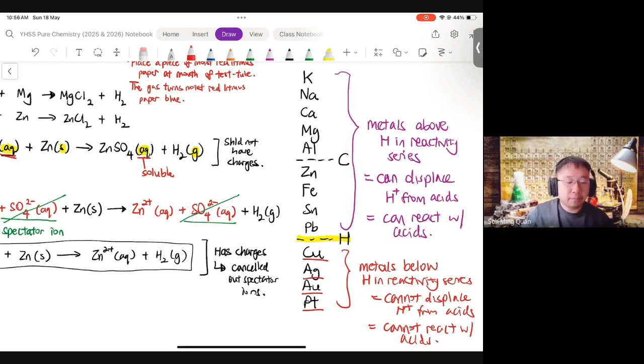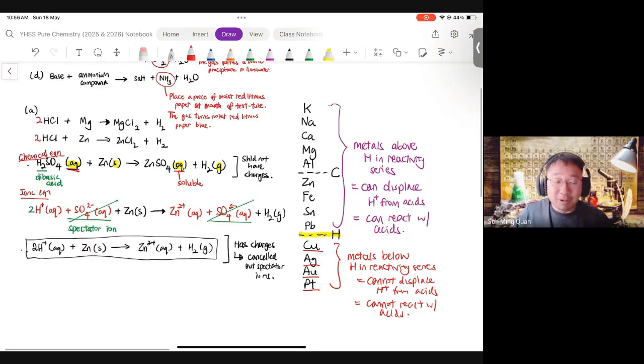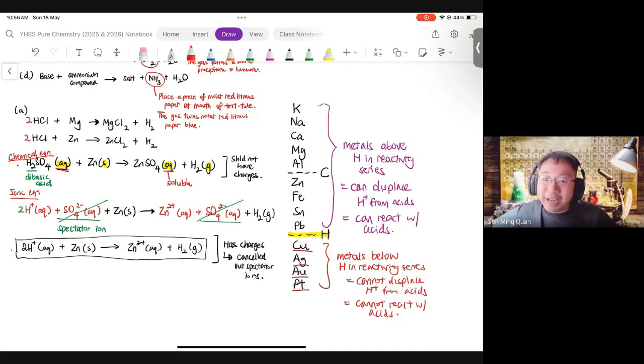All right? Okay? And that's what you learn from part A. Now, you notice it's under reactivity series. Oh, it's not one of the chapters tested, right? Oh, no, that's not true. So long as it's in my notes, it's tested. All right? I expect my students to know this, including the reactivity series. And that's why I taught it in class over one lesson, a double period, right? So that you are familiar with this.